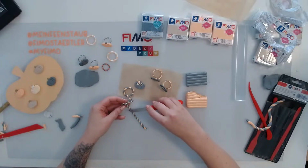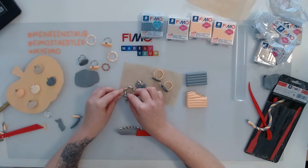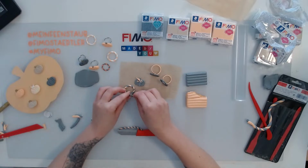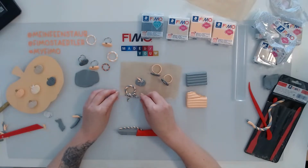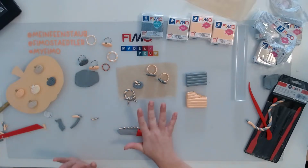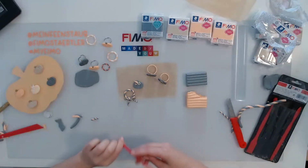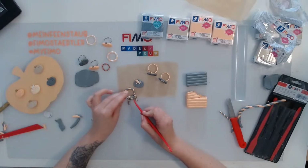So you can get really creative with all the rest and can make a little bow. Okay, that's really super cute. That will be so nice when it's hardened. Okay, and I love it. I love cute stuff. I just love cute stuff.